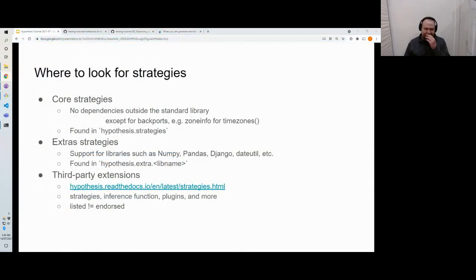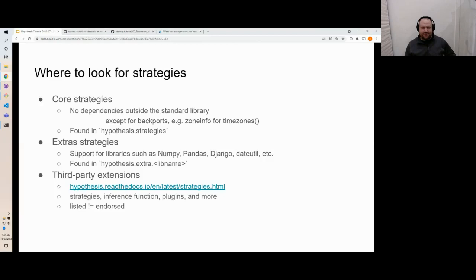For extra strategies, this covers stuff like NumPy and pandas, and also date times and Django and so on. That's found in hypothesis.extra.numpy, pandas, django and so on. I expect that we will probably be using more of those in this tutorial than in my general audience version. And for third-party extensions, you can find many other libraries which provide hypothesis strategies customized for them.